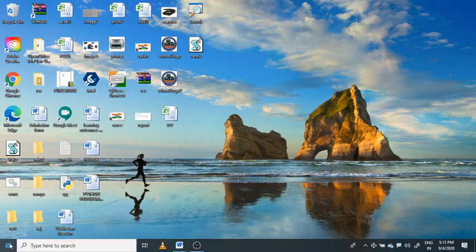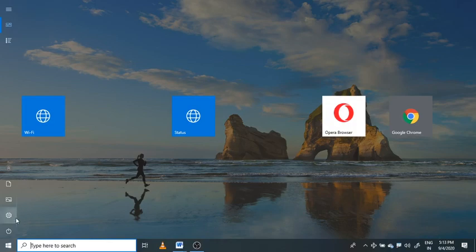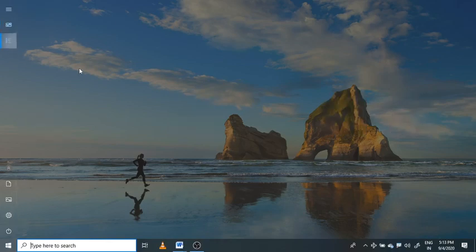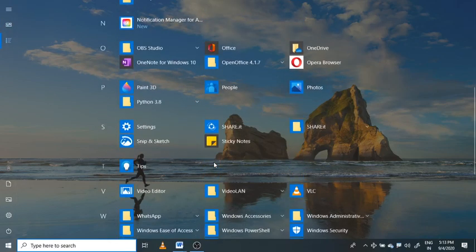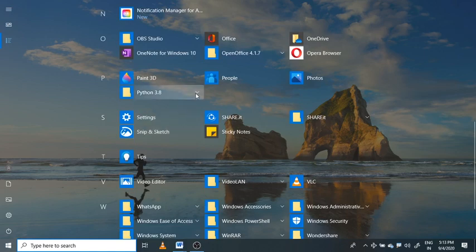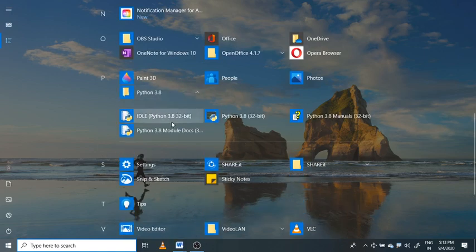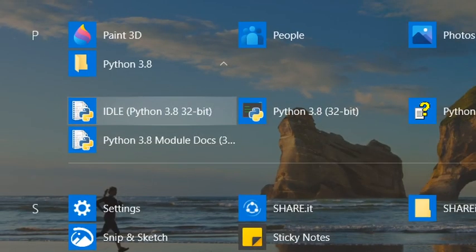So now I'm opening Python. We have to click on IDLE, the Integrated Development and Learning Environment. Whenever you install Python on your computer, these 4 will be there. If you want to write programs in Python, we have to click on IDLE.